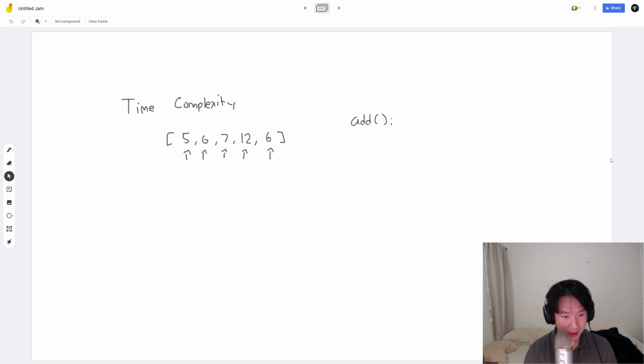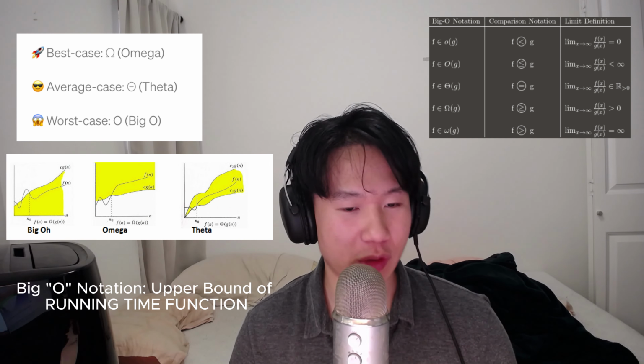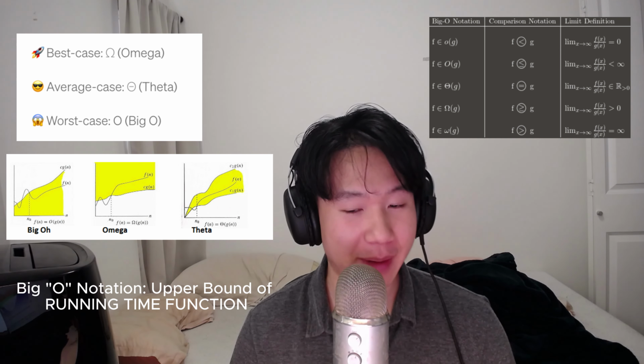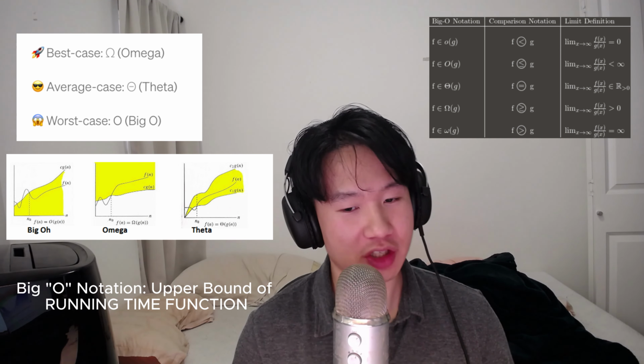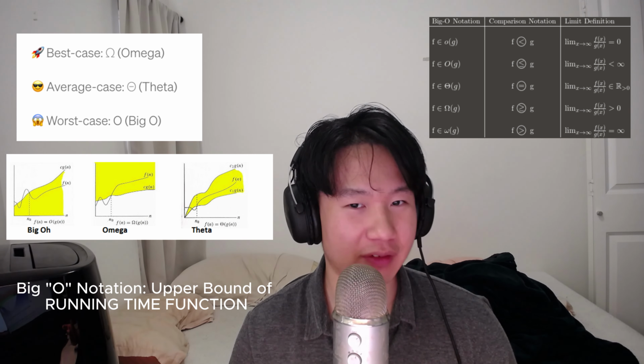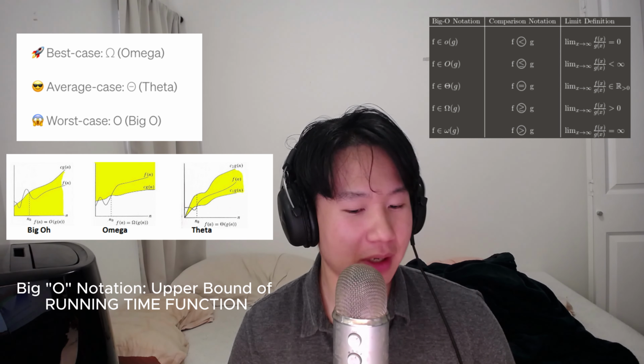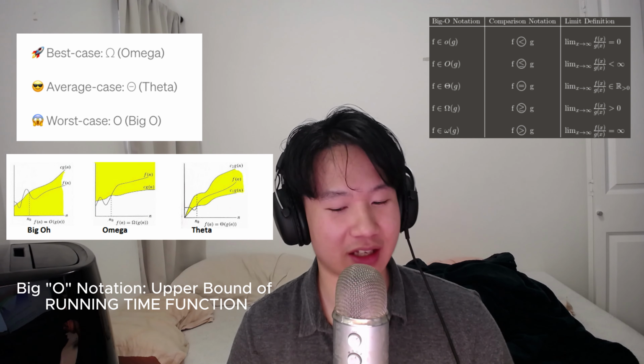So a common way of describing this would be writing it as O of n. Also, to explain big O in more detail, big O represents the upper bound of a runtime function, whereas there are other ones that exist, like omega, which describes the lower bound, theta, which describes the exact bound of the complexity, and little o, which describes the upper bound excluding the exact bound. For the purposes of technical interviews and other things like this, we generally want to focus on big O, but in case you want to look more into that, they do exist out there.